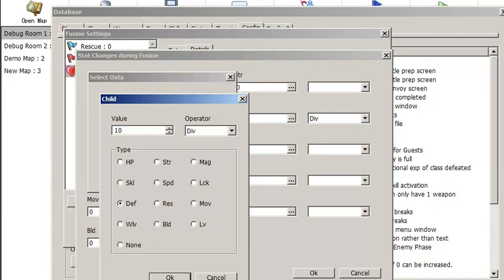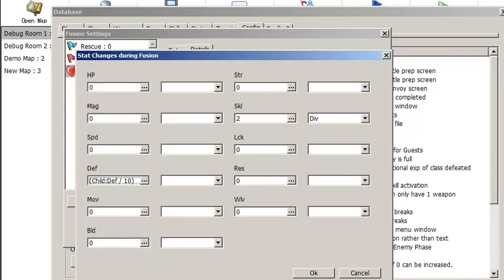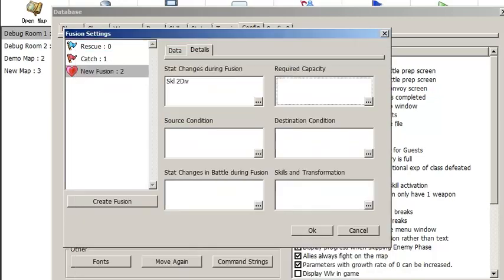So yeah, it is possible to create a pair-up styled command, because with what I've just done, now when a unit rescues using this command, their defense will be buffed by 10% of the carried unit's defense. Just like in Awakening pair-up. I think that's how it works. All of your stats get buffed by 10% of the stats of the unit you are carrying. So I will talk more about making a pair-up command later on in the video, but first I want to go through the rest of these fields.